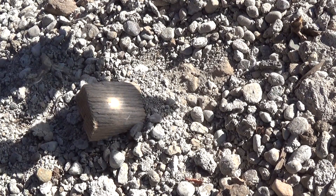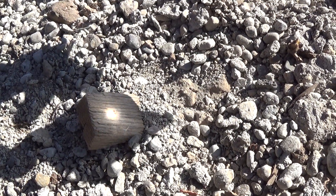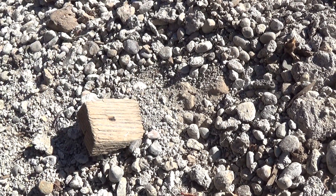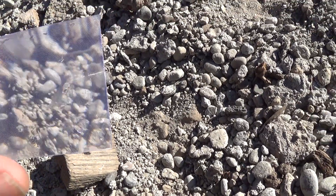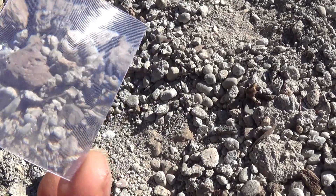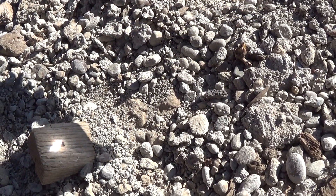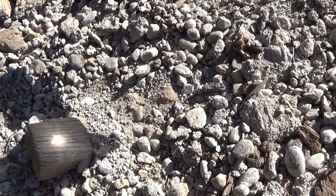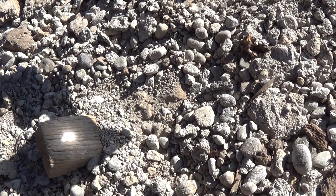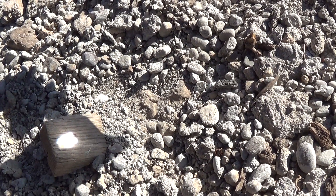There we go — look at that, we are getting a Fresnel lens effect out of our 3D printed Fresnel lens! It's pretty weak but it is the Fresnel lens effect — look at this, we're getting a little bit of smoke. If I move that off the piece of wood you can see a little bit of a black mark right there. I still have some moisture or water droplets on the lens. Let's try that again — let's pull the dot back. Oh look at that, we are getting smoke! That is the successful, although weak, Fresnel lens that we have just printed with our Creality X Max 3.